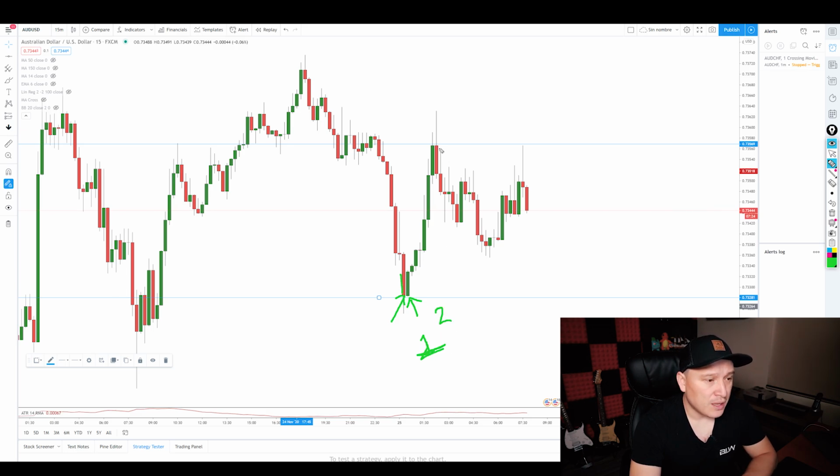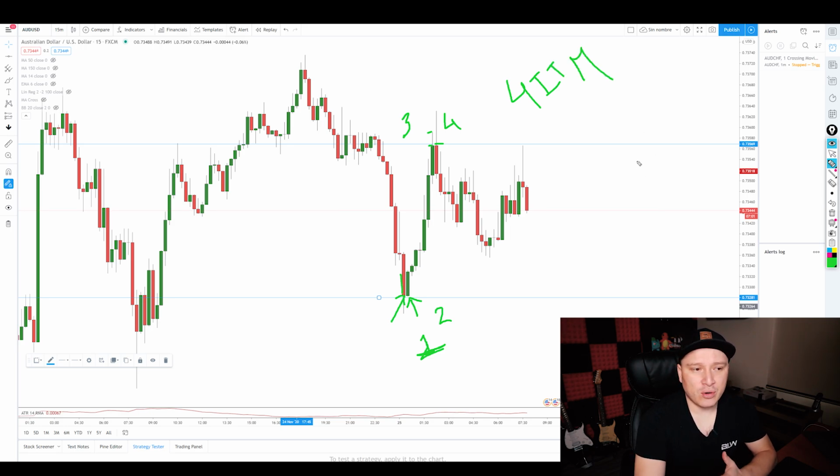1 and 2. Then you had the resistance level, and this one reached all the way over here and it closed right here. This is 3 in the money. Now you enter for the next candle, whatever area you enter, as long as you enter in this area, you're gonna be in the money. So this is 4 in the money. You don't need to continue there. 4 in the money. What is in the money?